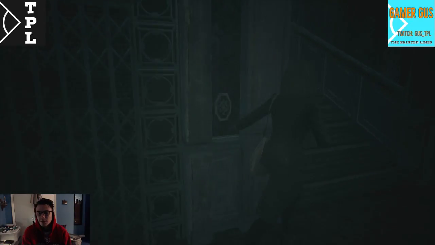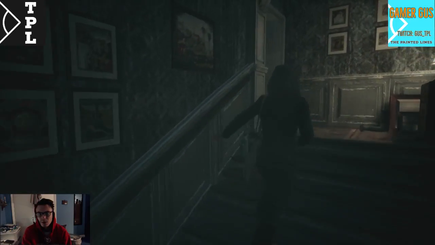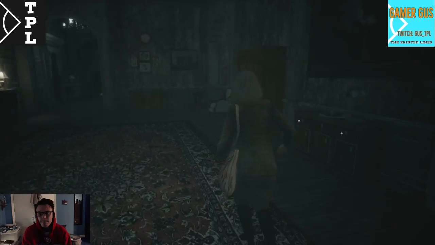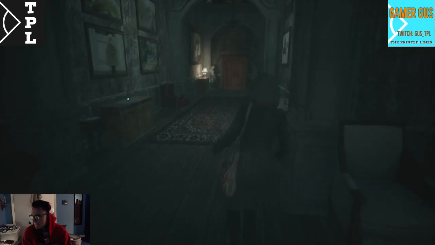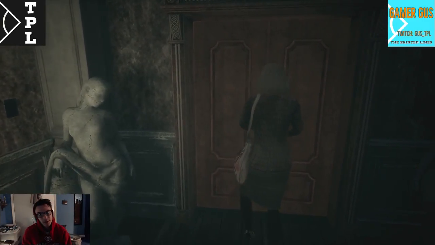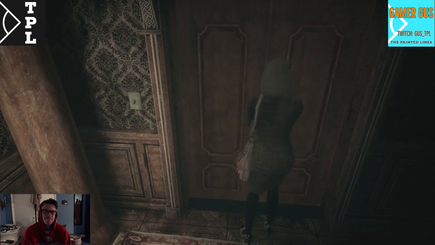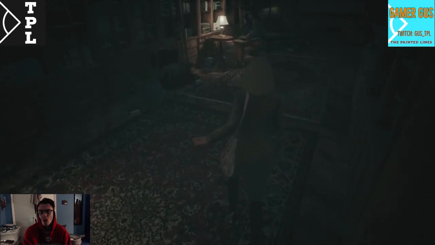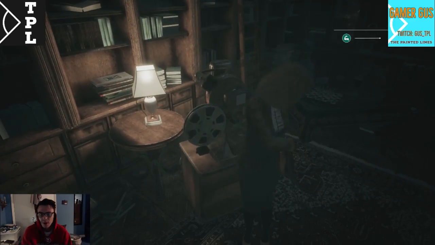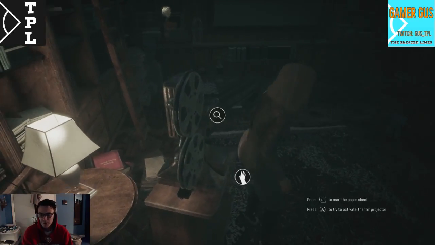Let's see if I can quickly get back upstairs, get to his study. I don't want to speak too soon, but I'm pretty good at the game. Pretty good at the game. All I'll say. Alright, let's find out what this sick bastard was doing. Oh, wow. You put all that in the oven. Okay. Alrighty.